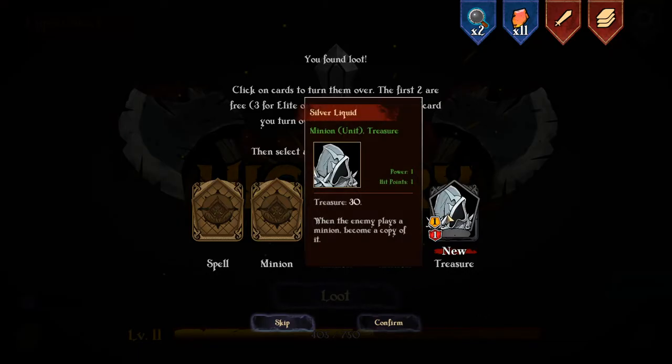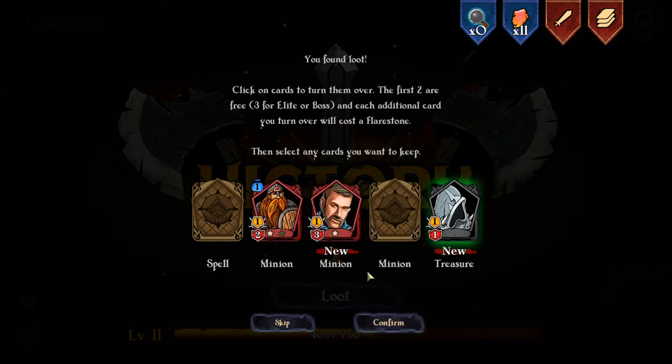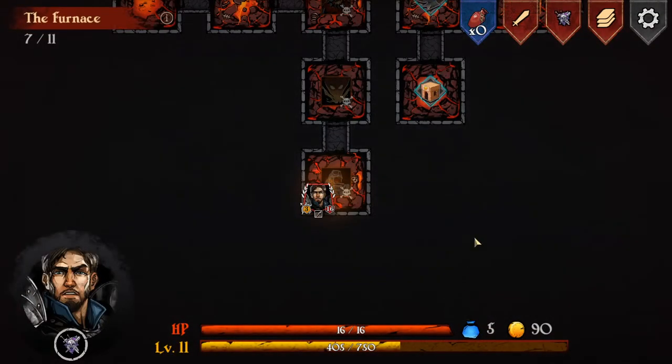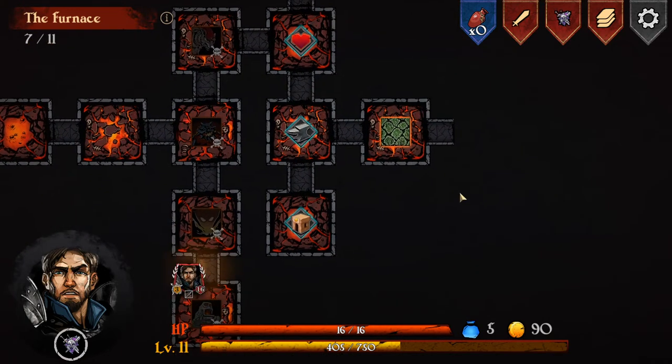Okay, we got a new treasure, which is dumb, but it's 30 gold if I can survive. Oh, let's get some more garbage minions. Yep. What are you? You look new. Your hounds gain 2 power. You're not new, you suck. Okay, cool. So let's go ahead and just confirm nothing. Yeah, the rewards at this point are getting a little bit underwhelming.